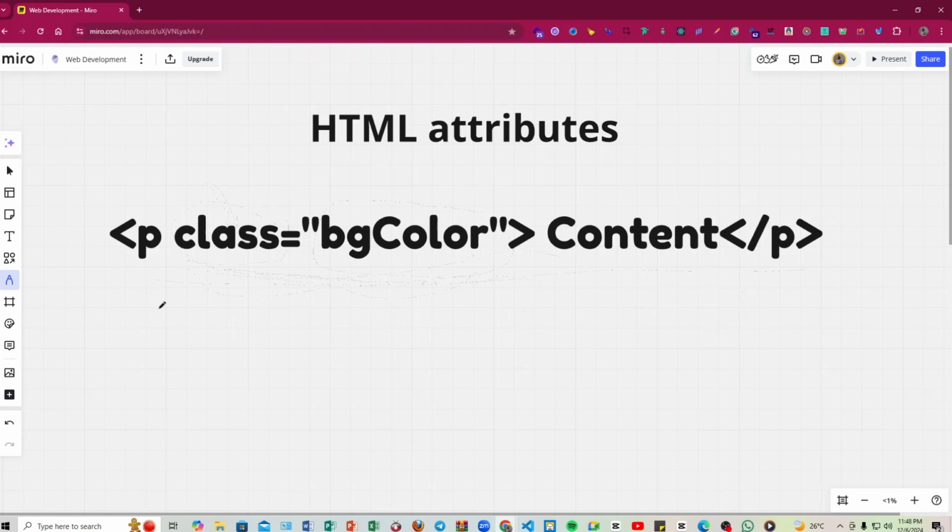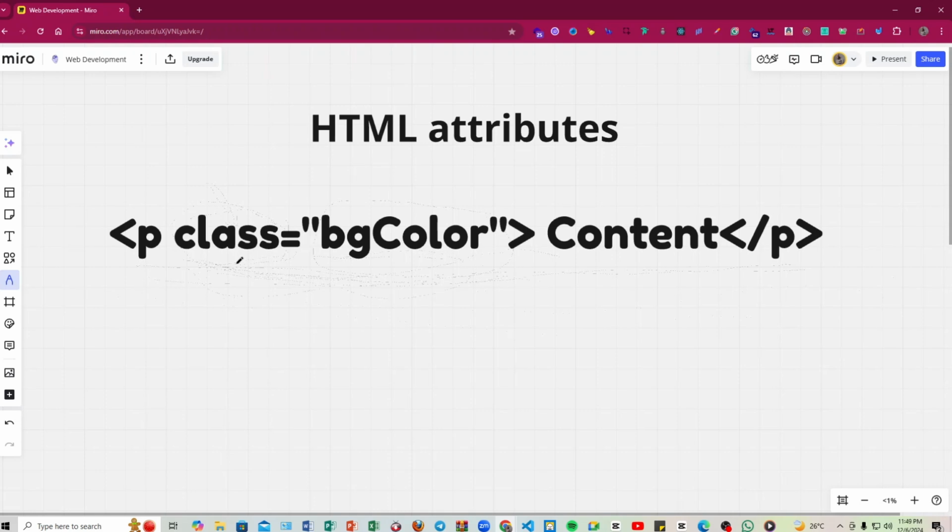So the attribute we've added is providing additional information to the paragraph element. What it is saying is we are giving our paragraph an attribute called class, which has a value of BG color.